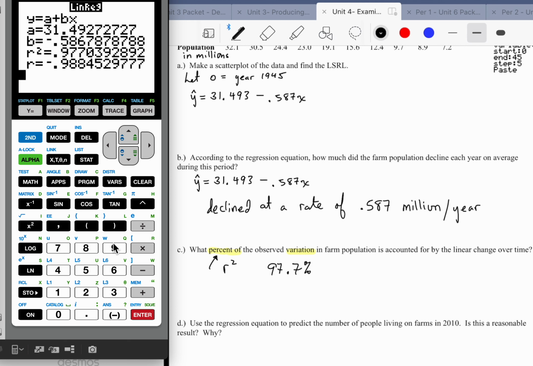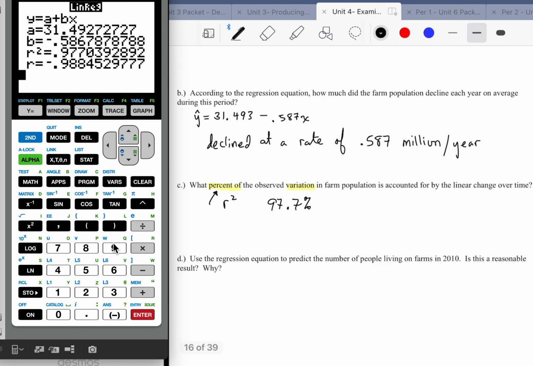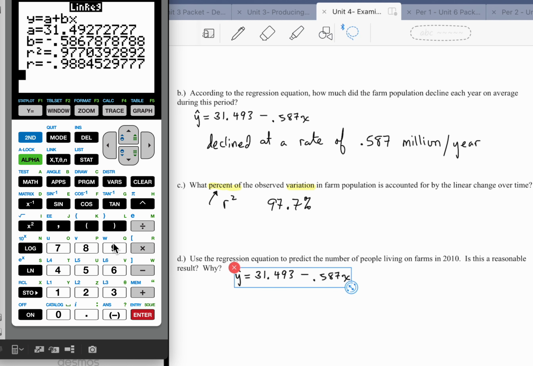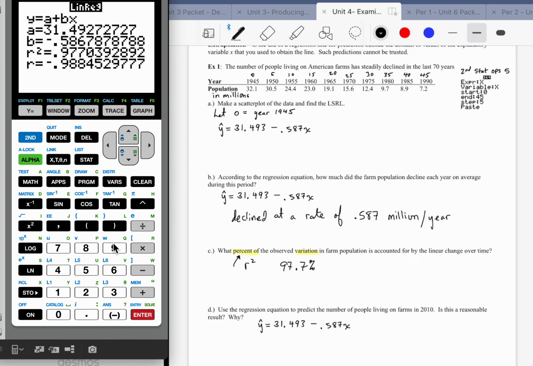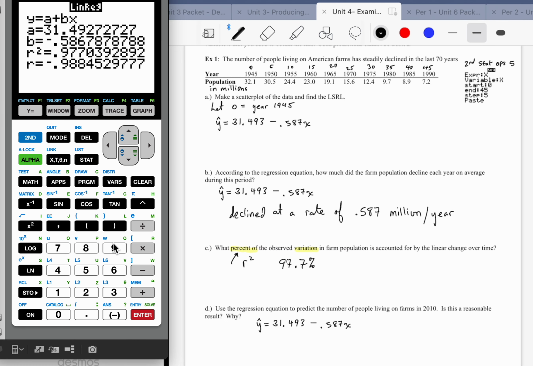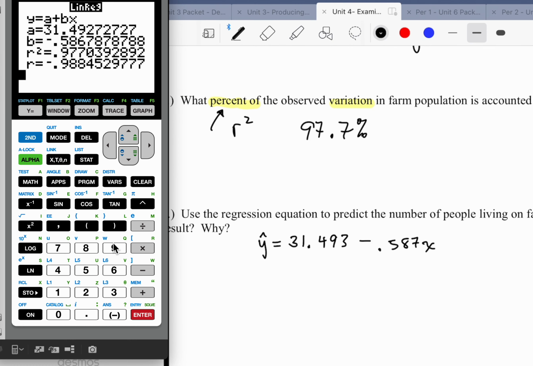All right. And we can predict. We have a regression model, so we can make a prediction based off of that regression model. So it's saying in 2010, well, 45 years got us to 1990, so we'd need to go another 10 years to get to 2000. So 20 years later, basically, after the 45, so 65, right? So I'm looking for y hat of 65.